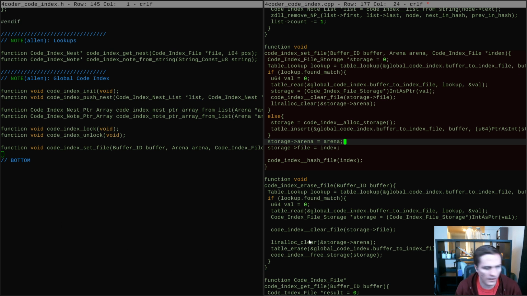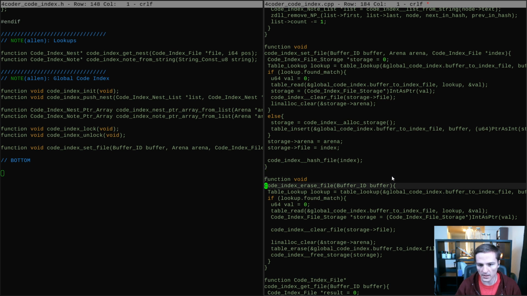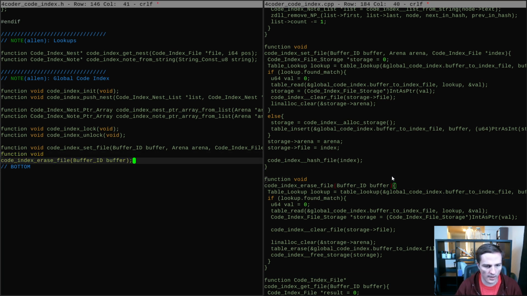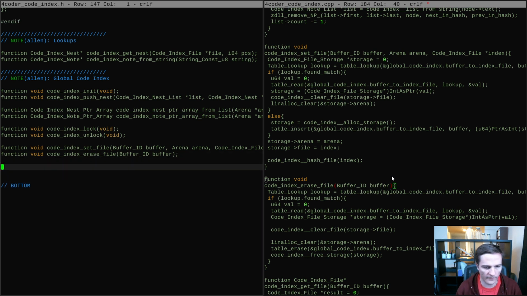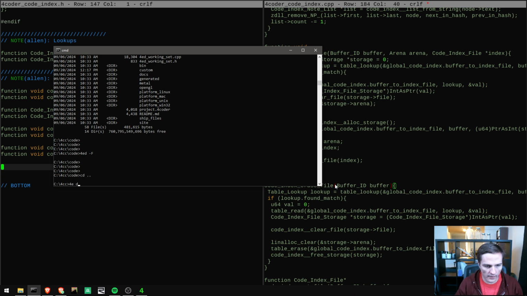We're doing pretty good. I'm going to keep on making this change to the header file because I want to be able to just see what the code index actually looks like, and it's kind of hidden from me right now. But I'm going to take a quick break, a little 5-minute break here. Let's do this.